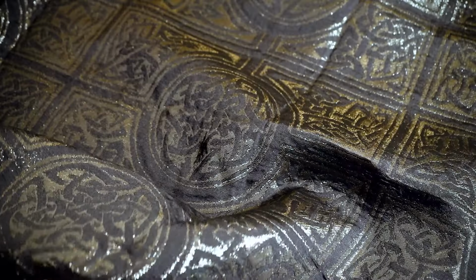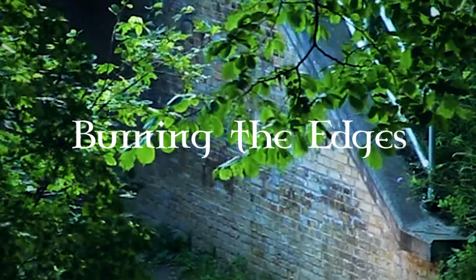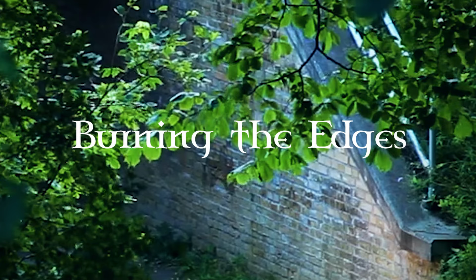I did need 2 hands to cut the hole, so that's what I did off camera and removed the excess fabric, which I'm going to use as a testing strip for burning the edges. Alright, I hope I have enough lighting in here, but I just wanted to show you guys this piece of fabric that I cut out for the neck hole.